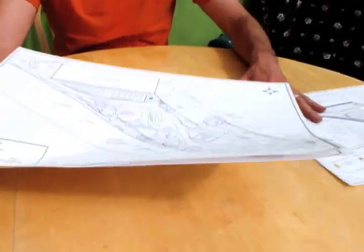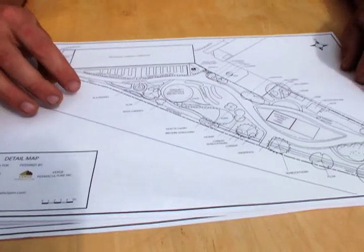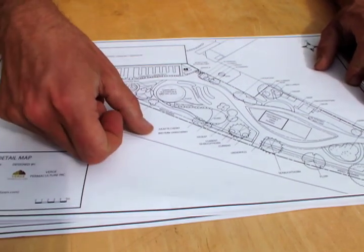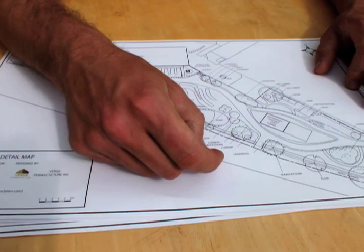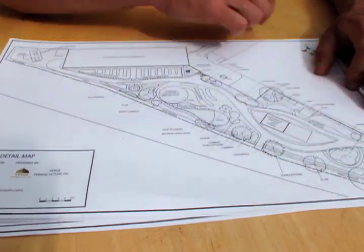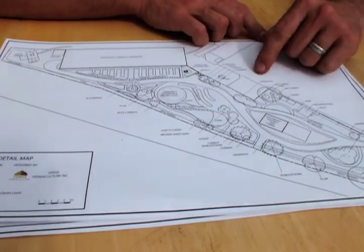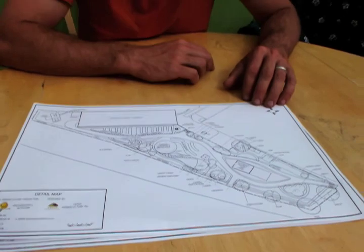Finally, this last detailed map shows a lot of the overstory species for the food forest. We've got blackberries, plums, white currants, Juliet cherries, western sand cherries, hascaps or honeyberries, sea buckthorn, pear, apricot, Nanking cherries, hazelnut, red currants, saskatoons, and elderberries — and there are lots of other plants that will be in the midstory and understory. It's going to be a really biodiverse site with tons of food, and it's going to be an absolute gem within the town of Invermere. I'm really excited to be working with Groundswell on this project.